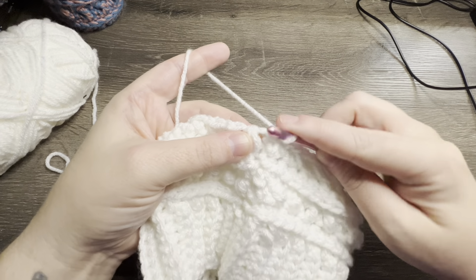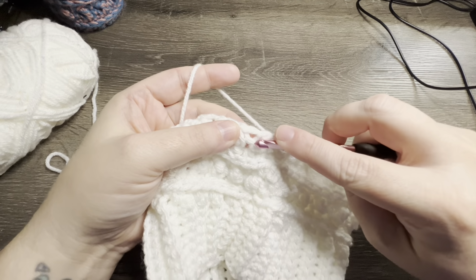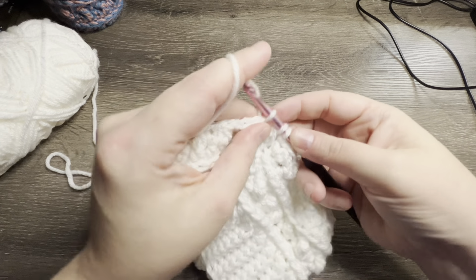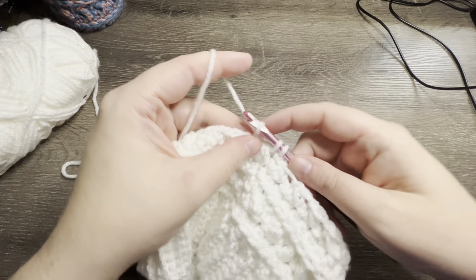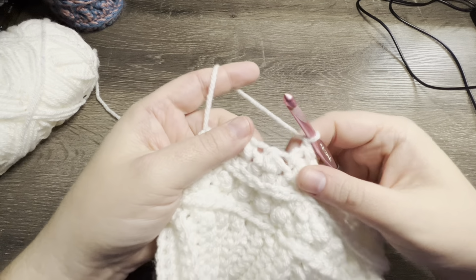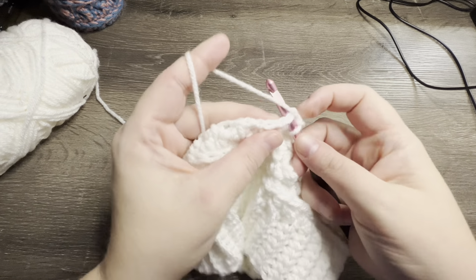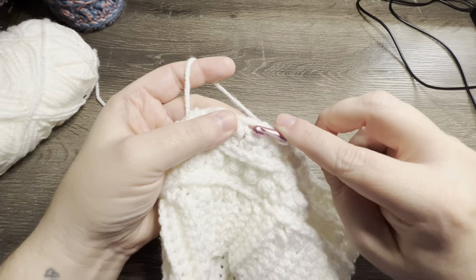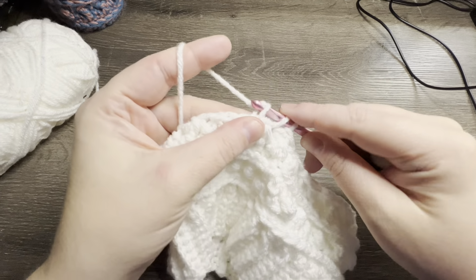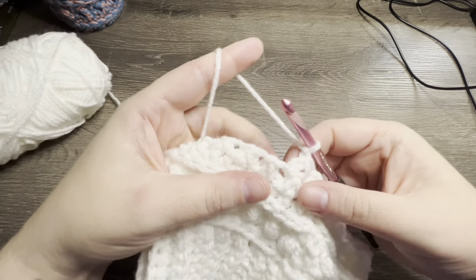So for the first stitch, we're going to go into this hole created right here, pull up a loop. We're going to skip right over the stitch and go into the next one right here, pull up a loop, yarn over, pull through one, yarn over, pull through all three, chain one. Then we're going to go back into that same stitch we just came out of to make the next one. So we'll go in and pull up a loop, skip over the stitch, go into the next hole created there, pull up a loop, yarn over, pull through one, yarn over, pull through all three, chain one.